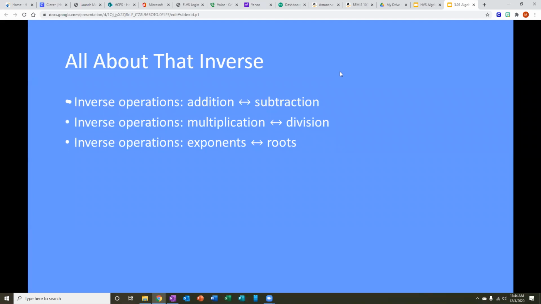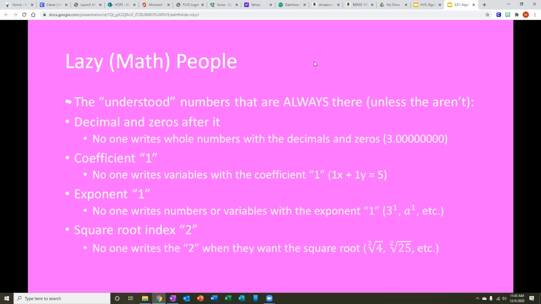Inverse operations is also really helpful here. I kind of mentioned it on the other one with repeated operations, but adding and subtracting are inverse, multiplying and dividing are inverse, and then we learn a new one. These four are not the only ones. We learn a new one this year, which is exponents and roots. You know that exponents exist, you know that square roots exist, cube roots, but they are actually inverses. And that's important for the rational exponent property, which is what has been confusing people.